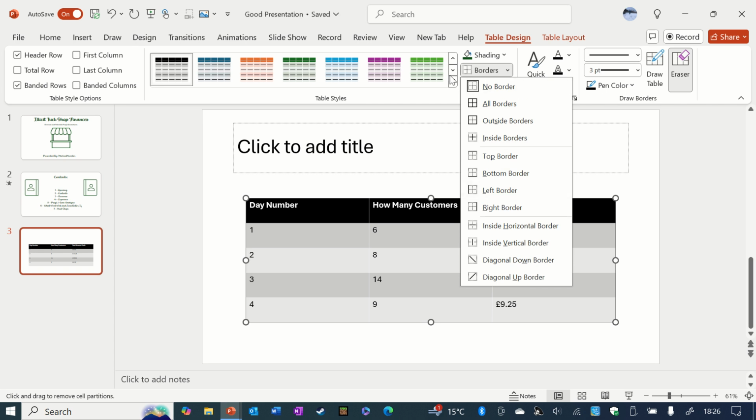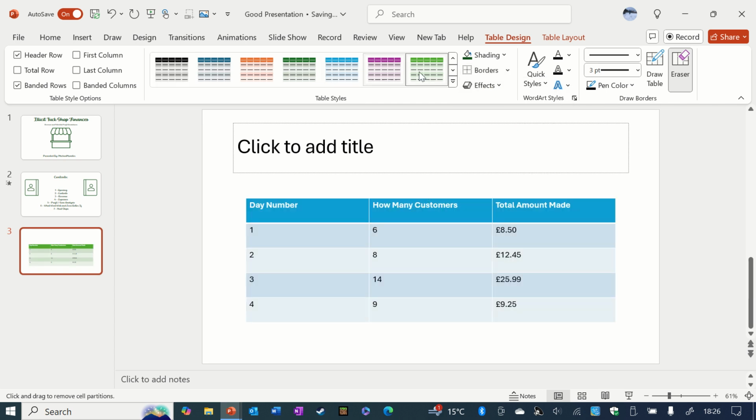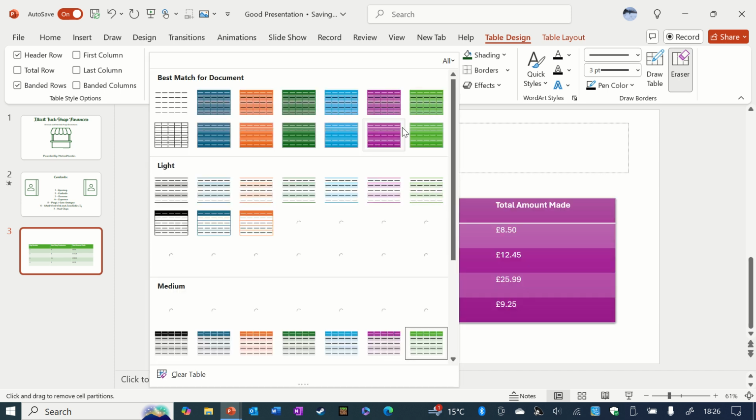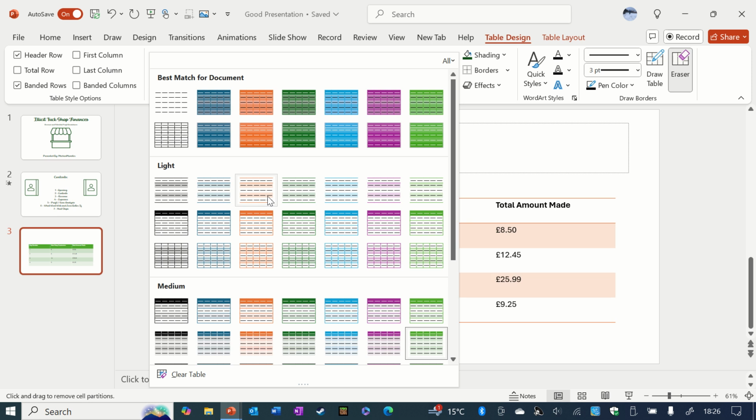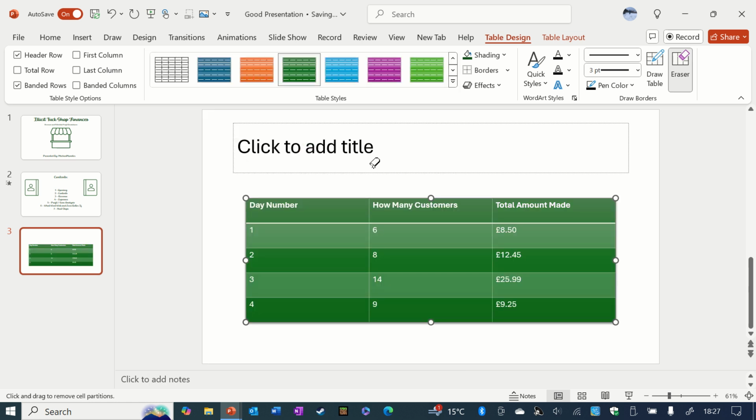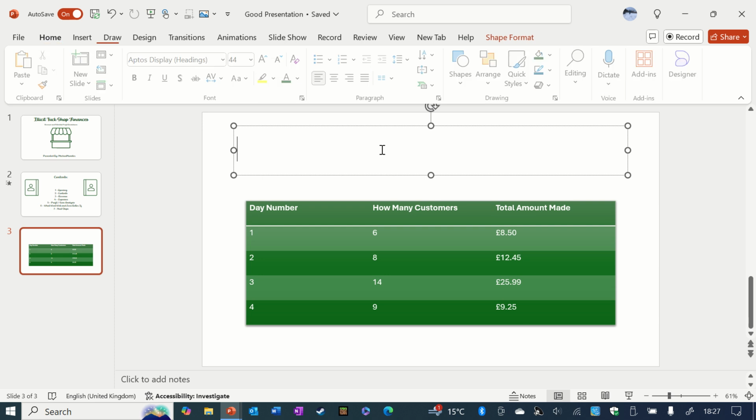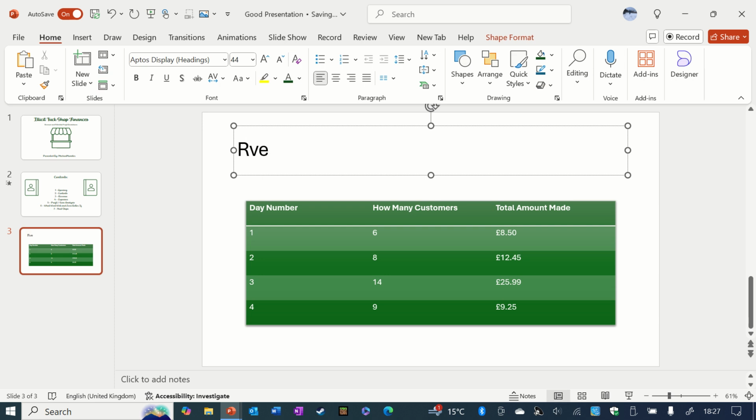Why would I want a border that's not a... I feel sick. Yuck. Right, I want kind of like a dynamic green to match our colour. Ooh, now that might be good. Revenue.